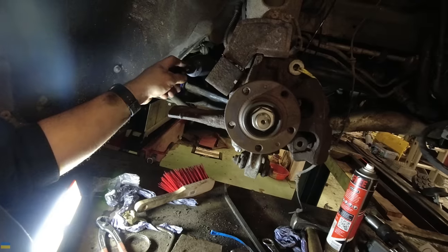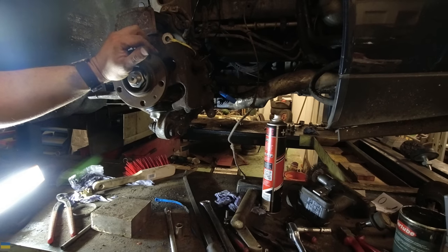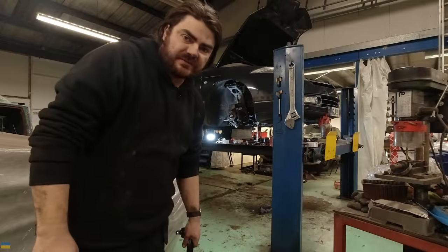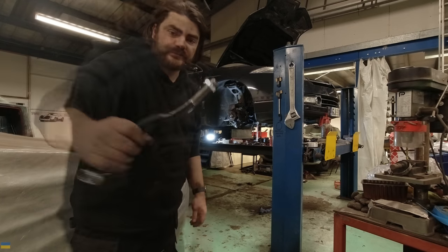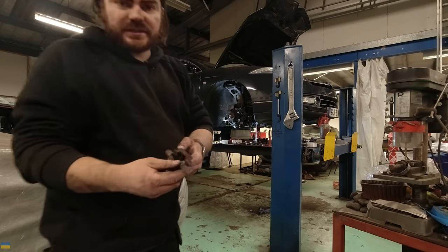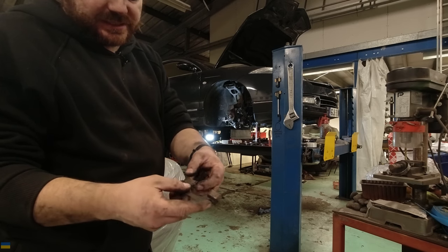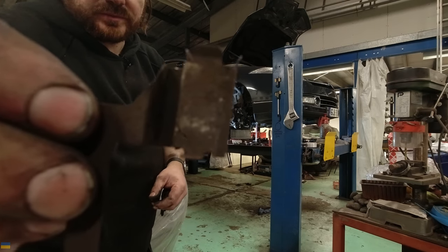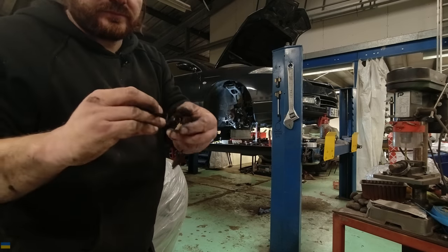Track rod ends are probably the next thing I need, and then when the track rod end's on: brake disc, then a caliper carrier, push the pistons back in, fit new pads, bolt it all back up. Remember the Cecily videos where I was flipping my biscuits about track rod ends not having lock nuts on? Same brand. I've just gone to clean the brakes and was going through the stuff on the floor and realised - the retaining spring to hold the brake pads into the carrier - if you hold it up to the light, properly - it's cracked.